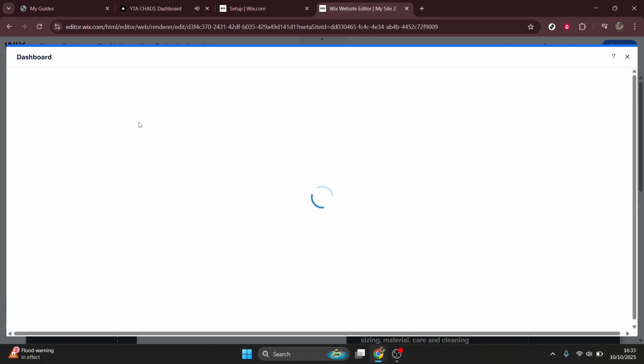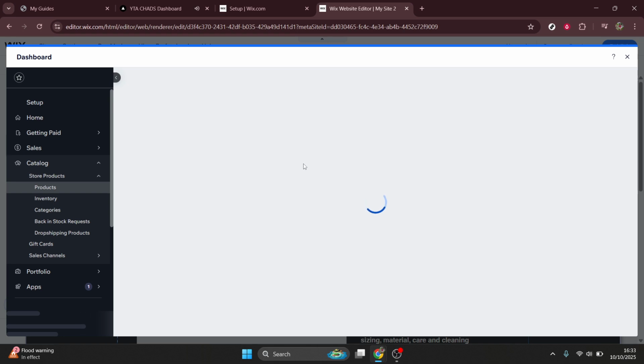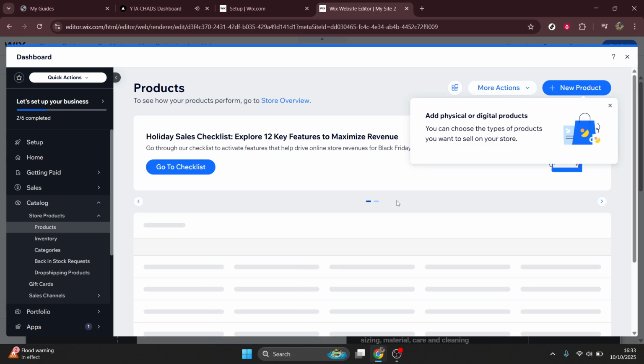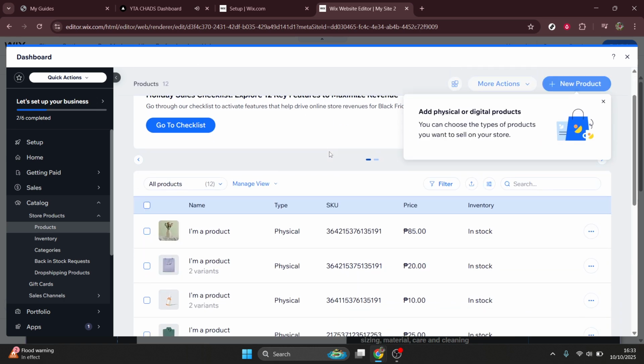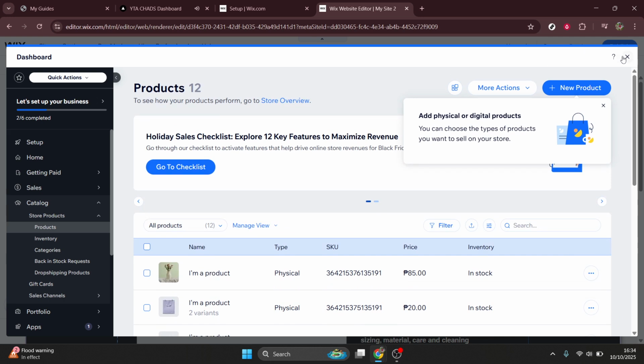Finally, before launching your store, preview everything. You'll want to add items to your cart, simulate the checkout process, and ensure the calculations for taxes, shipping, and the final total are correct. Once you're satisfied with everything functioning as it should, go ahead and click Publish to make your e-commerce site live. And there you have it, your very own shopping cart on Wix, ready for customers to browse and purchase.